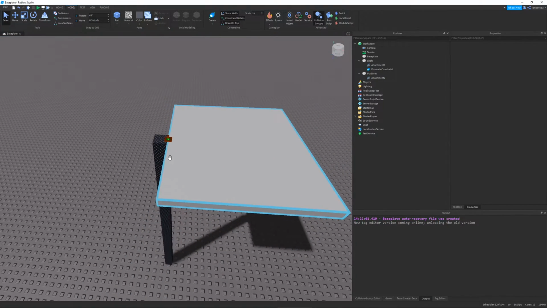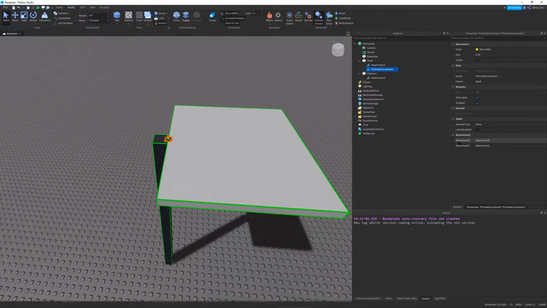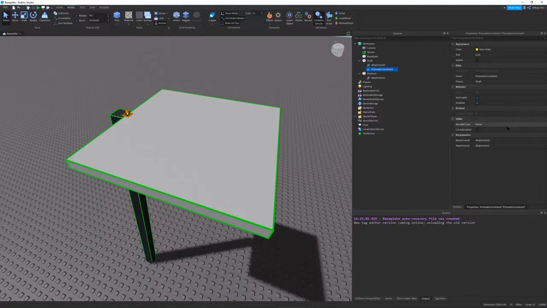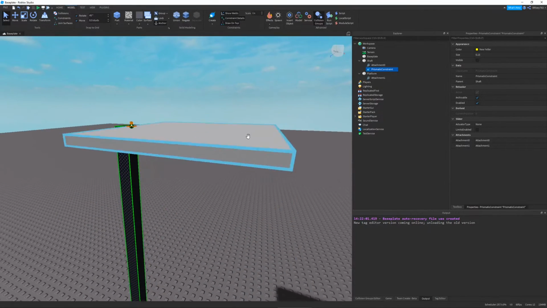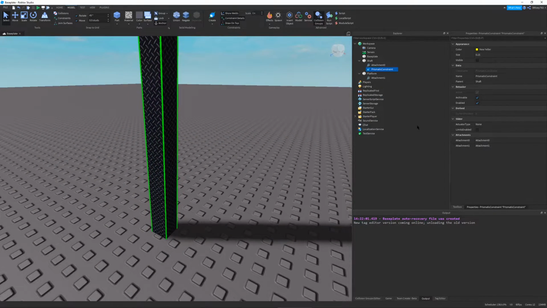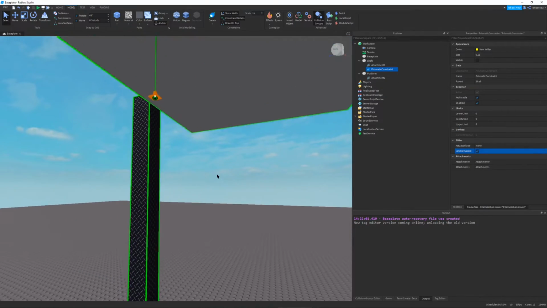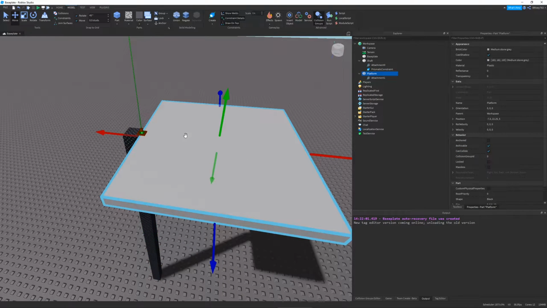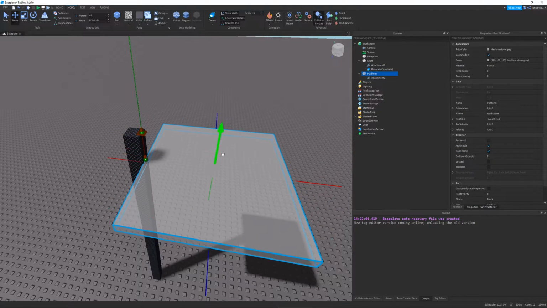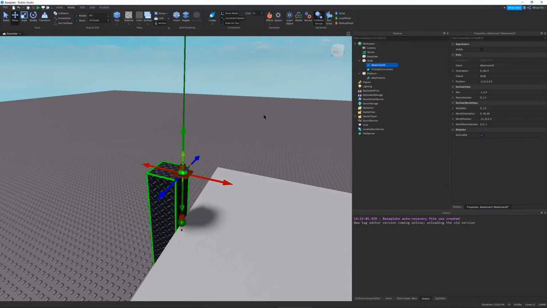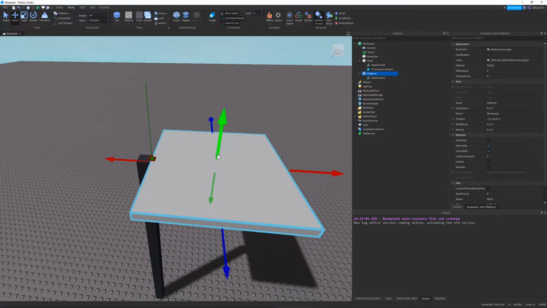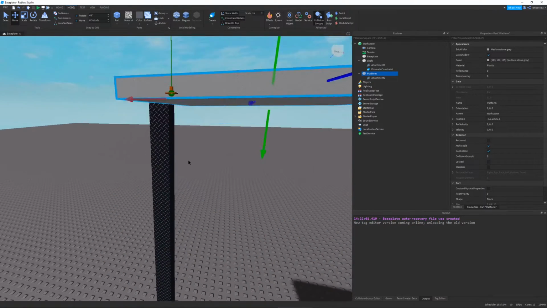So just like a hinge constraint, if you didn't see my video on that, make sure to check it out. A prismatic constraint has a few properties that you can change that allow it to do different things, and these look familiar. You have limits, you have actuator type, and they're just both for what they are for the hinge constraint. So if I enable limits real quick, the limits start according to the attachment 0, I believe. Yep, that's the attachment 0. And they basically are just the amount of studs where the prismatic constraint can move.